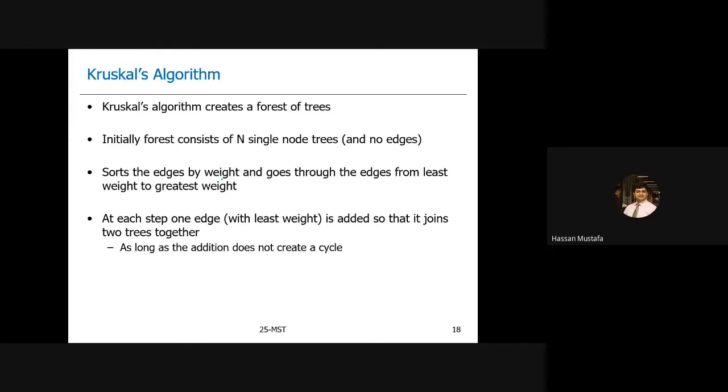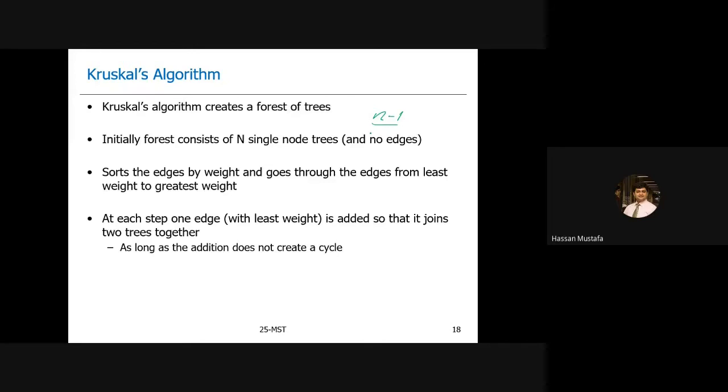So if I repeat this process n minus 1 number of times, if I have n vertices, then I need to pick n minus 1 edges that are of the lowest cost, and they connect two disjoint portions of the graph. So that's the entire logic.